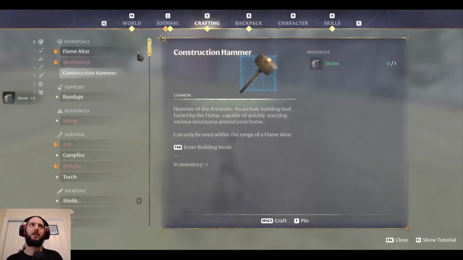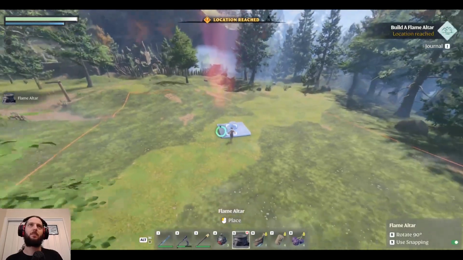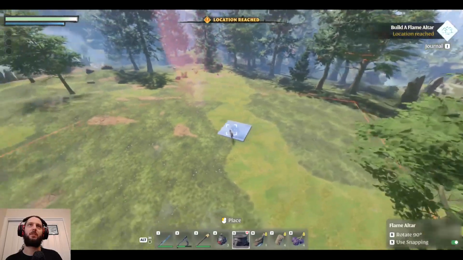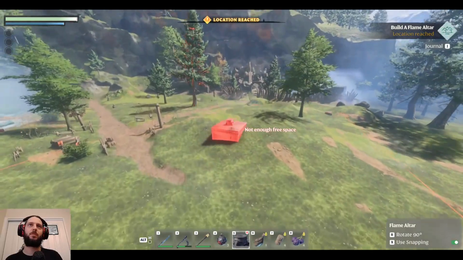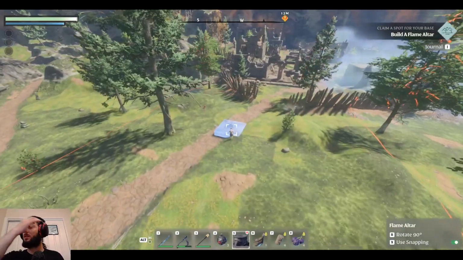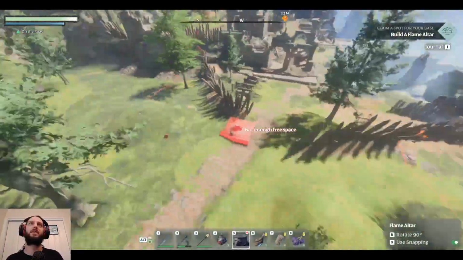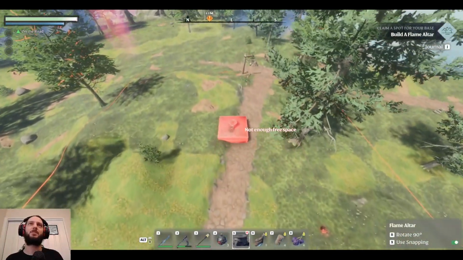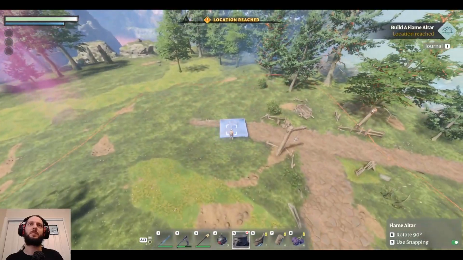There we go. And now we can make our flame altar. So you can see we've got a decent sort of buildable area that's exposed by this. I'm actually going to put it more up this way than I have in the past, because if you include the wooden areas of this, you can actually deconstruct them, I believe. Which could be useful. You know, or maybe we put it just at the end of the path or something.